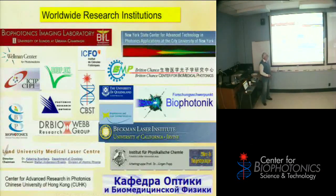Biophotonics goes on all around the world. Our center, shown here in the Center for Biophotonics, is by no means the only one. There's great other institutions in California. UC Irvine has one, the Beckman Laser Medical Institute. If you read Russian, there's some great institutions over there. I've spent a lot of time in China. Asia has a great deal of them too. So it's a great field to get into. If you want, you can see the world, a lot of great places to work.